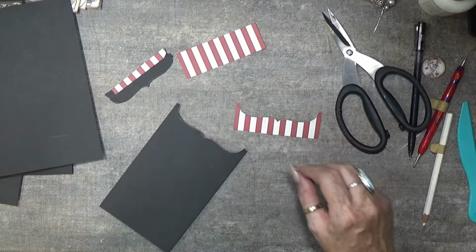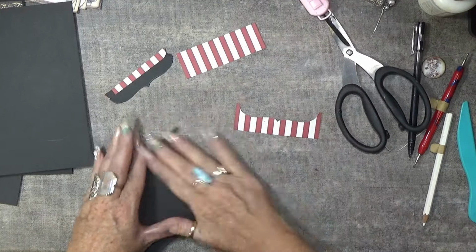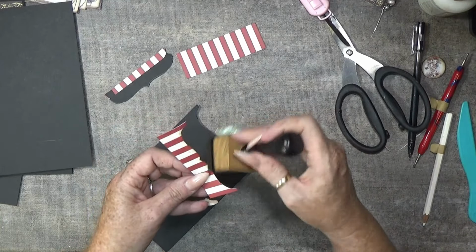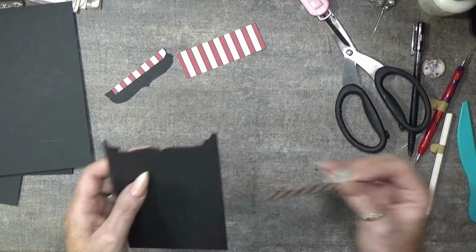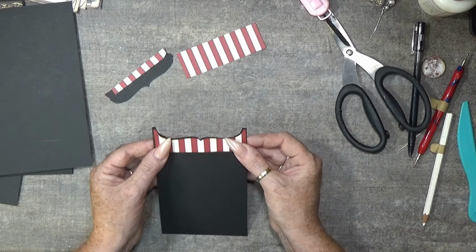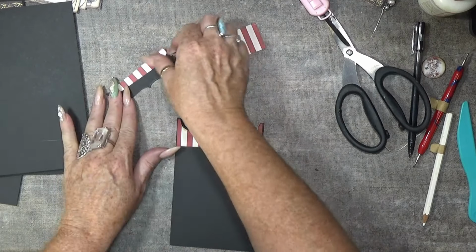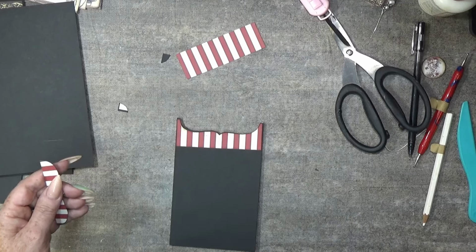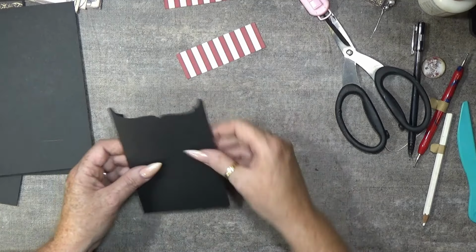And then you can erase your pencil mark. Soften the edges a little bit. Oh, that was a big truck. Sorry guys, I do have my window open a little. It's still hot here. Okay, and then this fits marvelous. See that? Nice. That fits perfect. I like it. Okay, you can save this for whenever you want to use it again. Just place these together and then you don't lose them. Okay, so that is one.